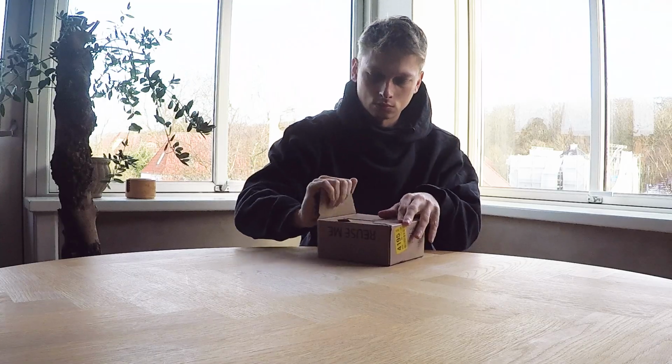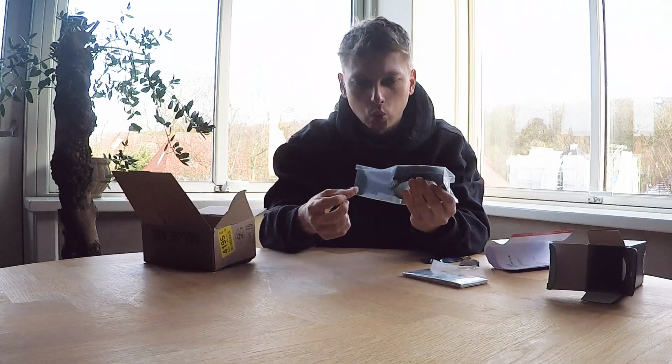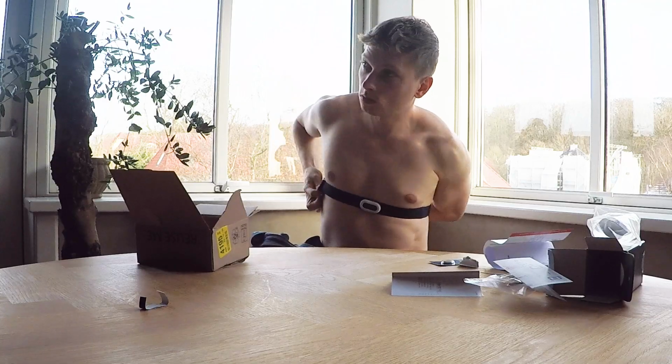One of the most useful tools for low heart rate training is obviously going to be a heart rate monitor, so that's what I went out and got. Now, I do own a running watch with a built-in heart rate monitor. However, as far as I understand, a heart rate monitor that's strapped across your chest is going to be more precise than one on your wrist. But that's also something I plan on testing at some point in this series.